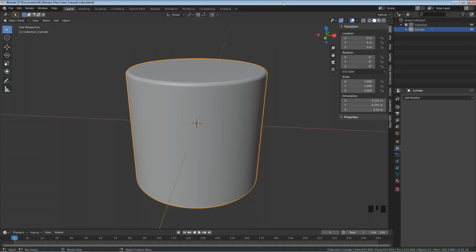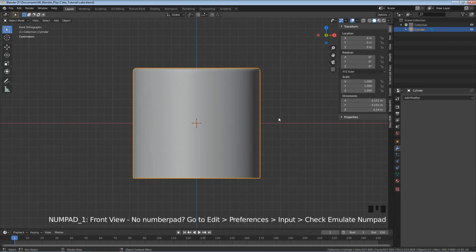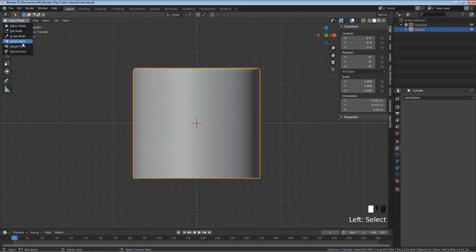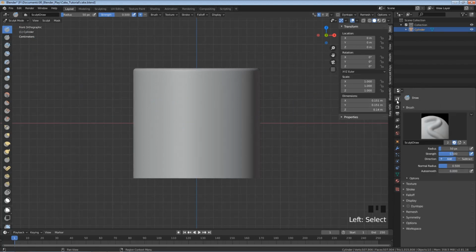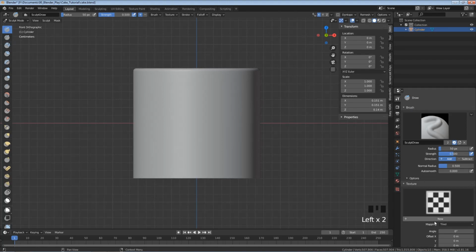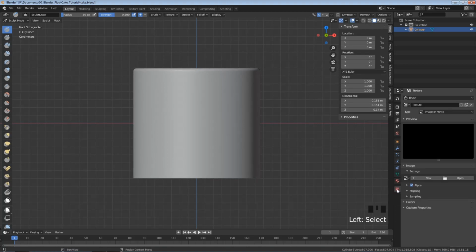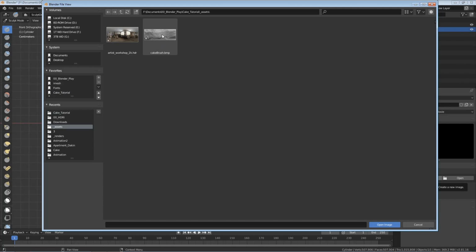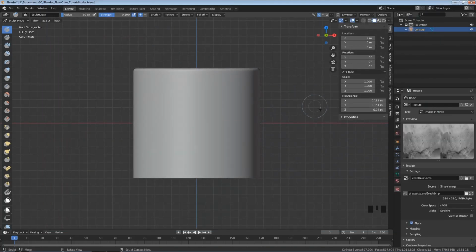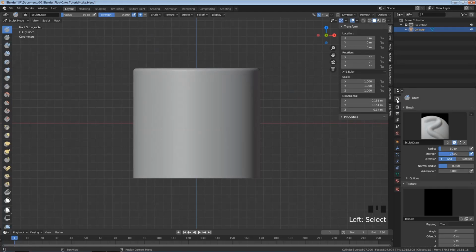Okay, so yeah, it's time to start sculpting. So I'm going to hit that number pad 1 to go into my front view, and under object mode, I'm going to click on object mode and change it to sculpt mode. You can see we have these sculpt tools up, but first let's go over to this little screwdriver wrench over here, and under texture, I'm going to click on new, and then a little bit over here you see this little checker. Let's click on that and click on open. Navigate to wherever you have the project files downloaded, go to the assets folder, and double click on this cake brush.